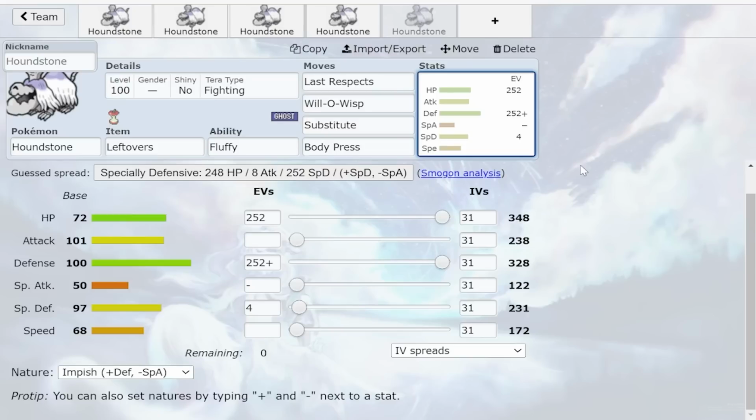So it just allows Houndstone to really run as a defensive dog, and I think it has a lot of potential. I love defensive ghost types. Ghost is a good typing offensively and defensively, in my opinion. So amazing for it. Terastallizing into fighting gives you that boost on Body Press, doing even more. Your Last Respects does so much damage too as Pokemon die. And, you know, consider using Houndstone.